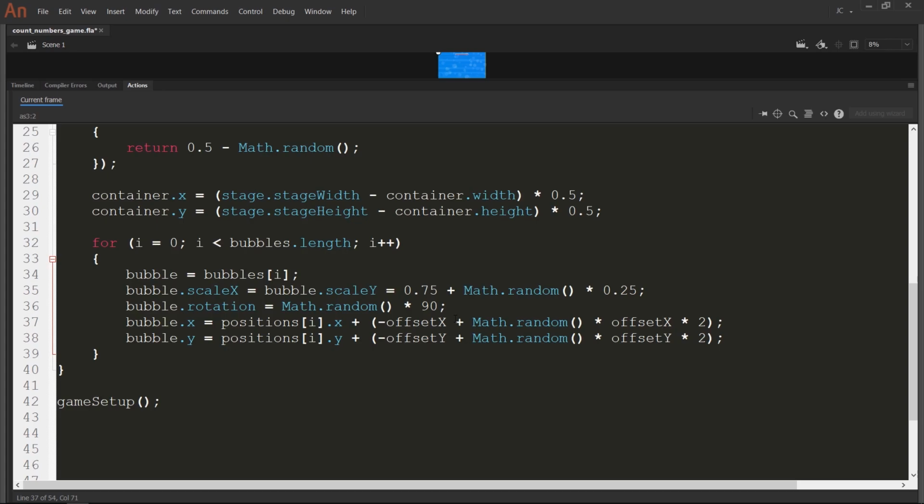What this will effectively do in the end is, for example, I'm passing 6 as the offset. So if the position of the bubble is 100, the final position can be 106 or 94, because it can add 6 or subtract 6. The same for the y-axis.